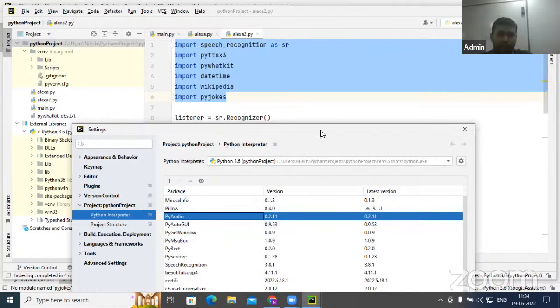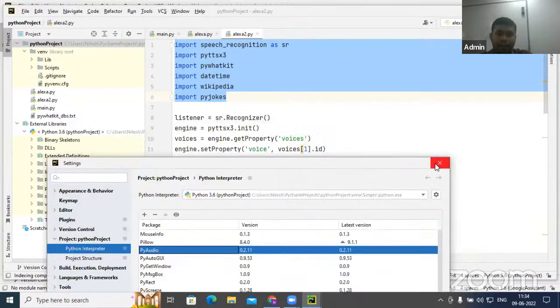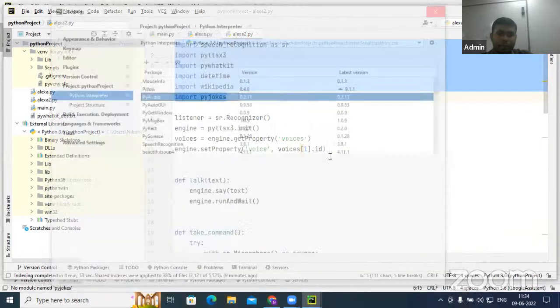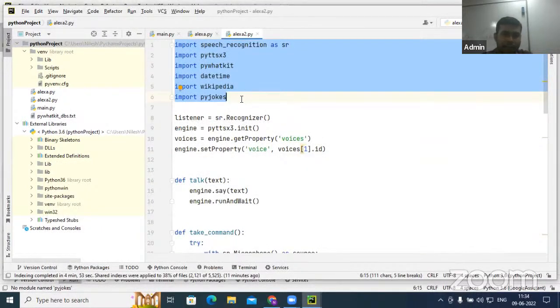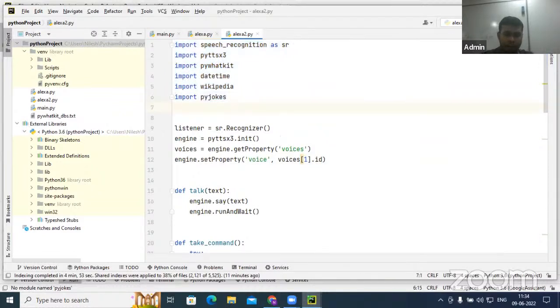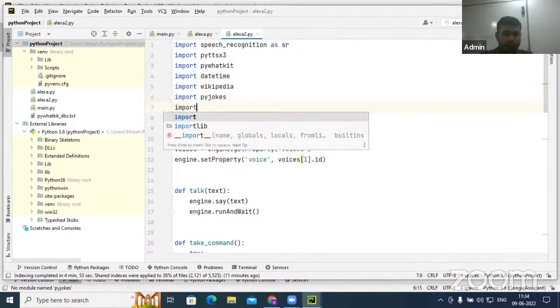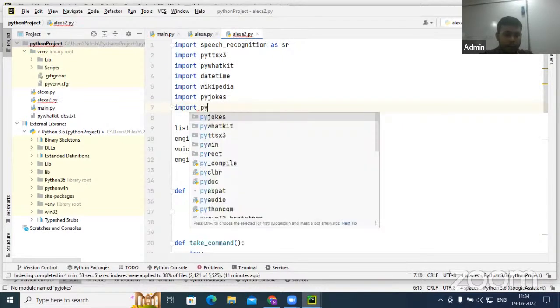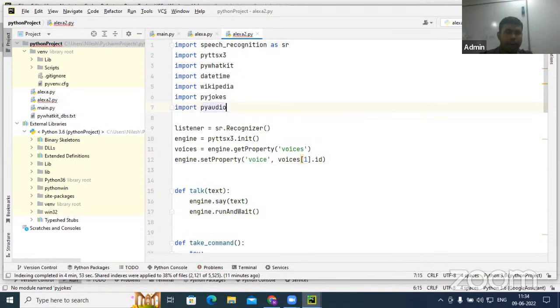Clear? Now let's start installing all these things. Just write here import PyAudio. So now all these libraries we will install.